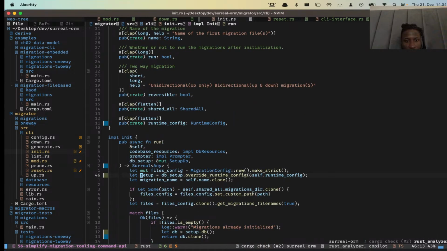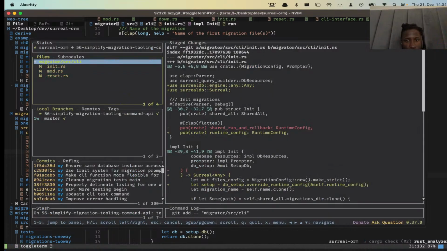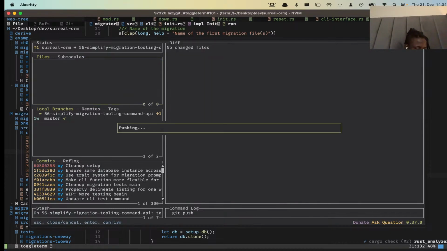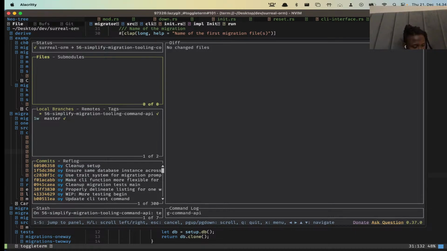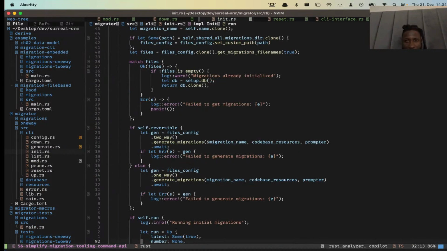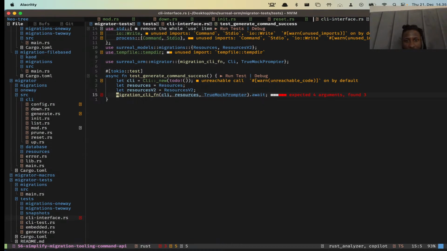So this takes in setup, local apps, clean up setup. So let's go back to the test, to the CLI interface. It takes 4 arguments. We probably want to move this into a struct because it's getting ugly a little bit. My code navigation is messing up, but that is okay, I guess.